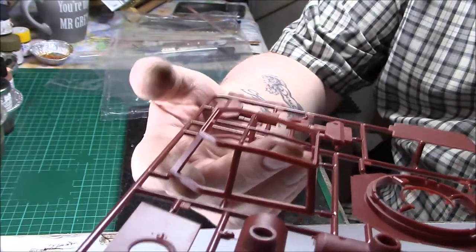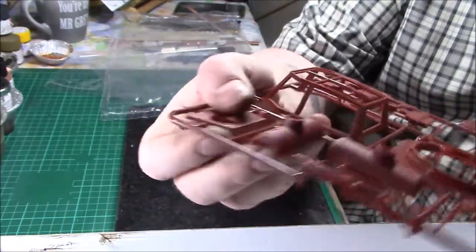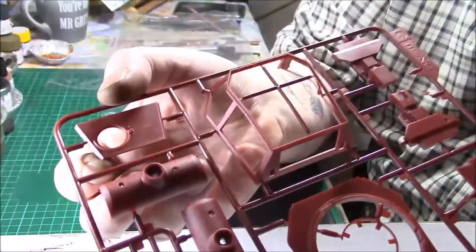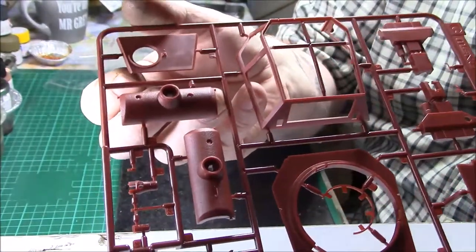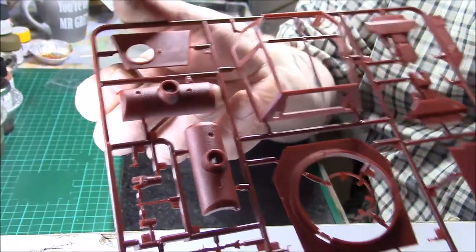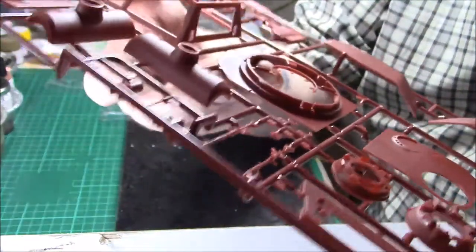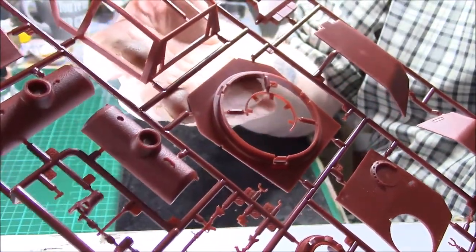So you have to basically build the turret. We've got two mantlets. Again, the texture is superb. I don't know what the real difference is on them. I'll have to check them out when I build it, obviously. And then we have the cupola and the bottom of the turret.